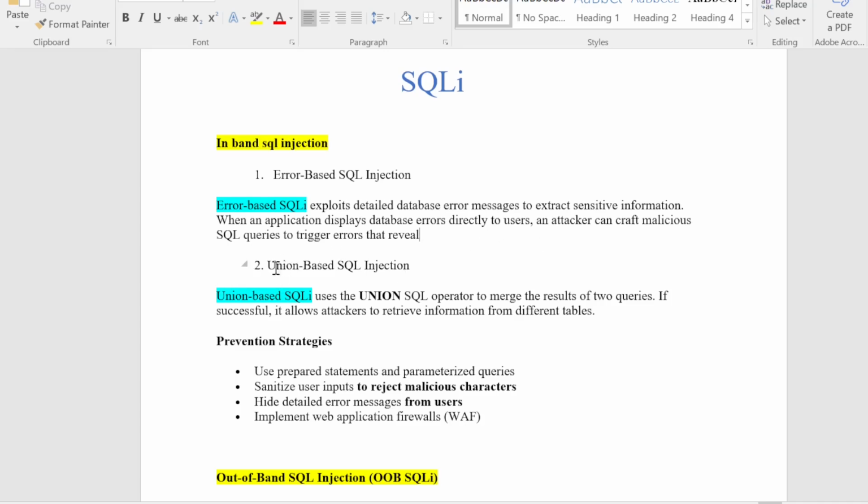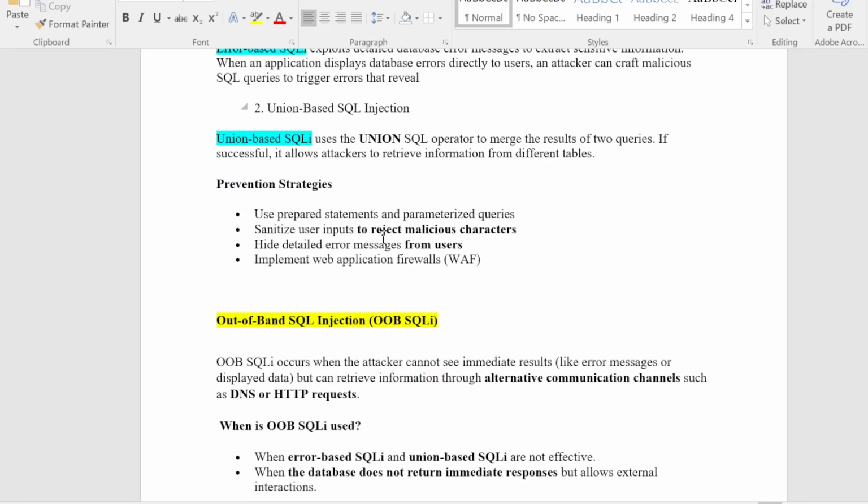The second part is the union-based SQLi injection, where we combine two queries, we merge the results of two queries, and we understand how the database will behave. For example, you had injected a payload that reverts an error, and the other one did not revert anything, so you can merge the two queries into one payload and inject it into the application.